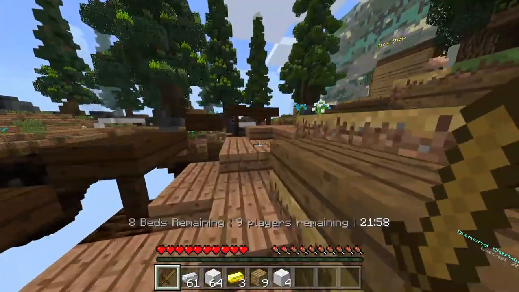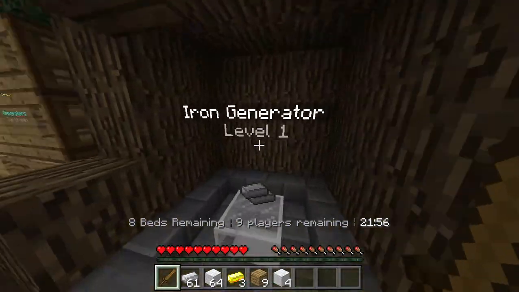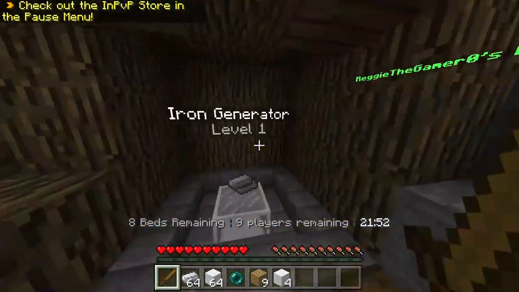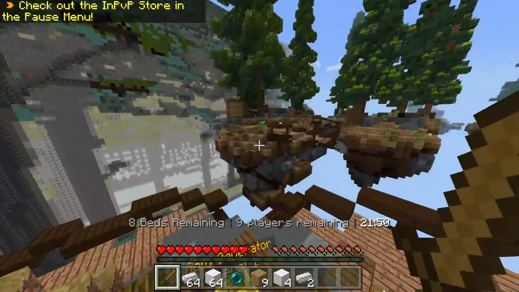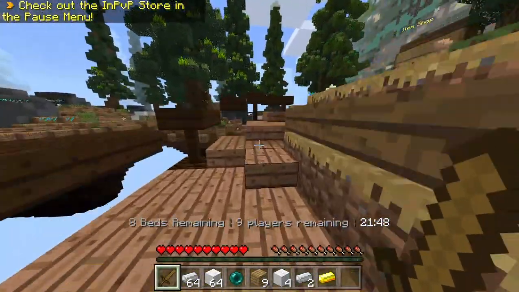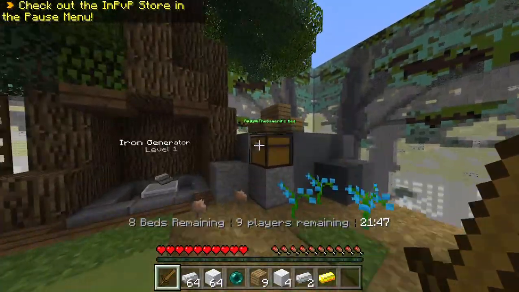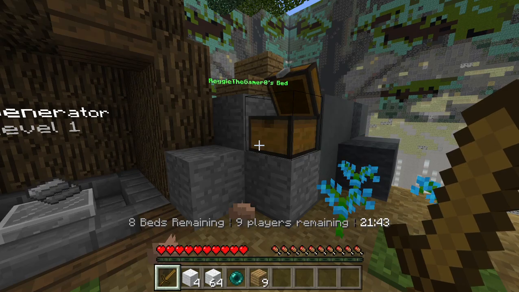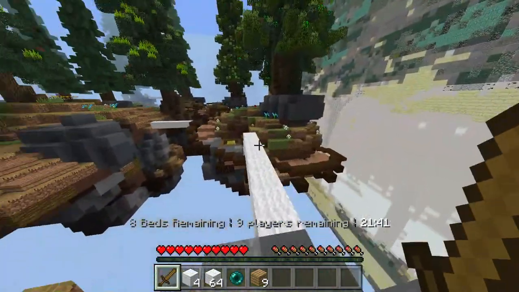Okay, so let's go ahead, let's grab an e-pearl as well, just in case we need to e-pearl around. Boom, there we go, got ourselves a nice little e-pearl. Okay, that guy's gonna start bridging over to mid soon, so let's put our resources away, and let's go. Let's get back over into mid. Let's get as many diamonds as possible.